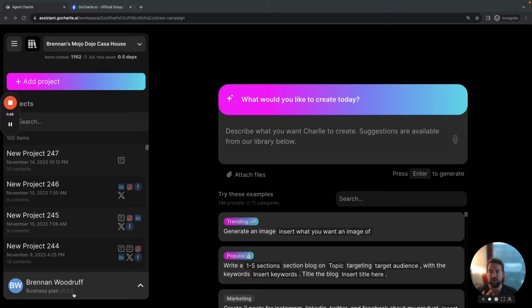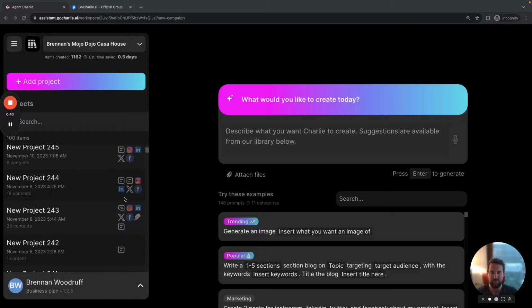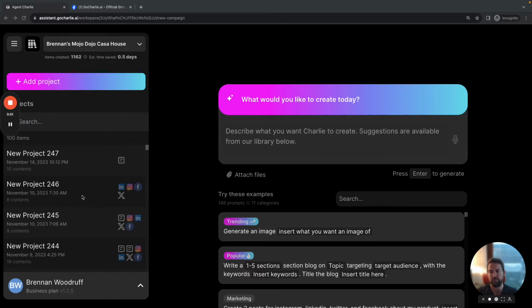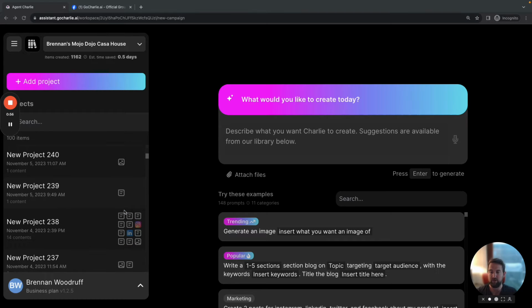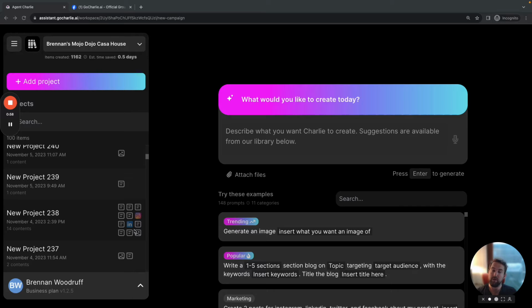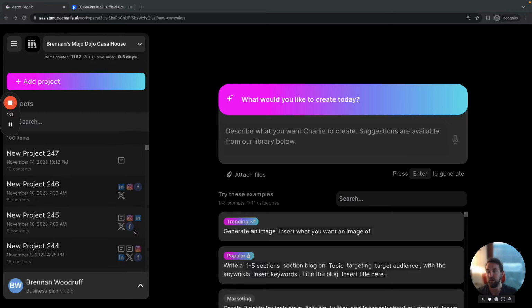So there's a bunch of different enhancements that you'll see to the UI that make everything a lot more usable. So the first thing that you'll notice is on the left-hand side where all of your projects are, you're going to have these little icons. So this will give you an indication of what assets really sit in there. We know a lot of you are sitting there thinking, well, I have so many projects, how do I go through these? You can always search, but if you prefer to scroll, simply play around, see where these logos are. You can see if you have images, a bunch of text. We know that each project has a whole bunch of info depending on what you're doing. So this is a really easy way for you to be able to do it.